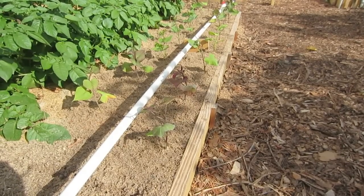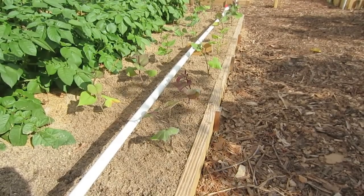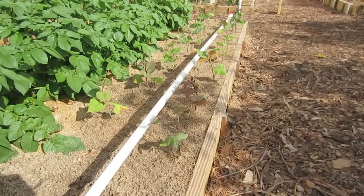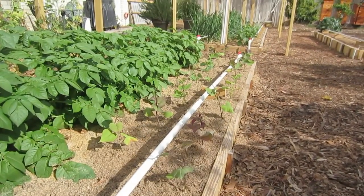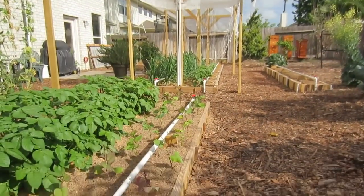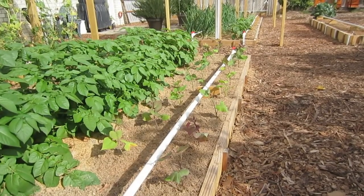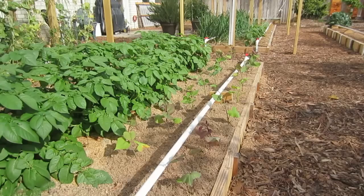I'm planting these a little early — typically they're planted in May when temperatures are hot. But we have, for the foreseeable future, nighttime temperatures in the high 60s and daytime temperatures in the high 70s or 80s. Typically you need 120 days for sweet potatoes to mature. If you live in a northern climate where you don't have four months of 70 to 90 degree temperatures, you can still grow sweet potatoes easily. Just put PVC pipe arches over the bed and cover with plastic, start your plants in early April, keep them covered until temperatures reach the 70s or 80s, and put the plastic back on as things cool off at the end of the season.